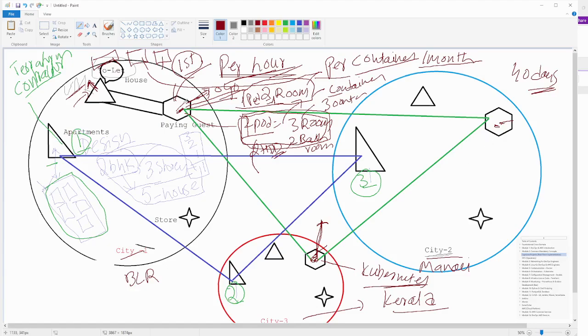Sir, if I want to run all my operations using the Kubernetes service, is it possible to do that instead of using a full VM? Yeah, it's possible. If Kubernetes is cost effective, then why am I using that full VM? Yeah. So you will be using it if you are combining it with the app here.